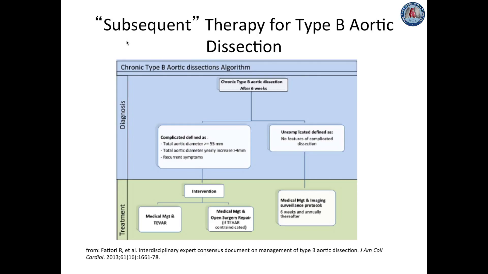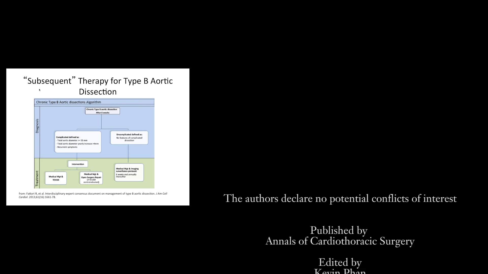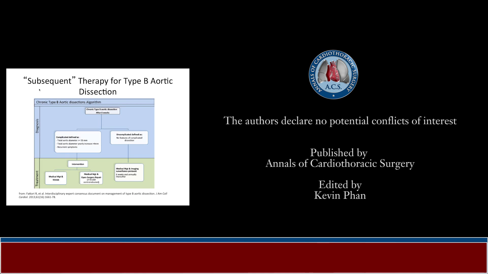Frank Nichols' post-mortem description of King George II's aortic dissection was written over two and a half centuries ago. It wasn't until over a hundred years later that effective interventions were utilized. In contrast, the past two decades have brought remarkable advancements in the understanding of acute aortic dissection that are beginning to transform management. Much of that progress has been and continues to be heralded by the IRAD group. Though many improvements have been made, the overall management of acute aortic dissection remains suboptimal. Thus, it is with great humility, combined with optimism, that we see a hopeful future.